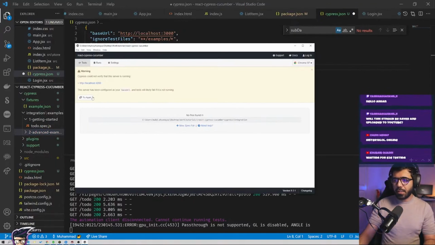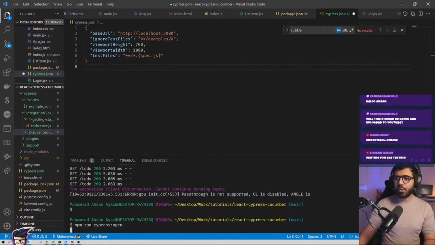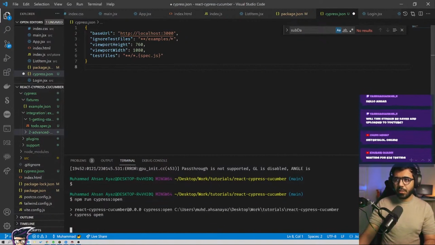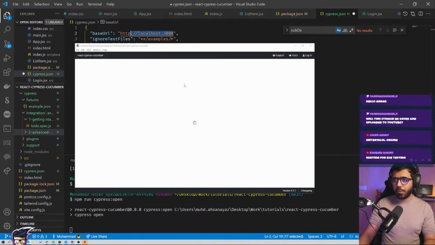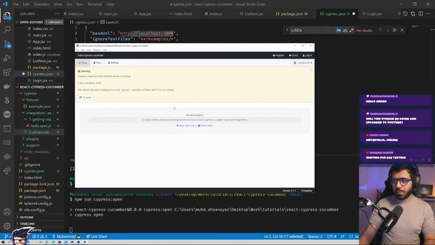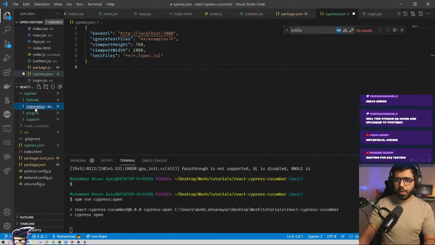So here you can see that if I refresh, try again, actually I'm going to close this and run this again. Now you see that it uses the Cypress JSON using the localhost 3000. It will also open the app here, and you can see that it says could not verify the server is running. No files found inside there, right? So now we can create a new file with a login spec, and then we can go from there.